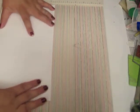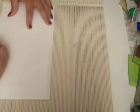Now then, you're going to fold on your score lines. I know this is off camera, but I'm trying to fix that oops the best that I can. There's no way I scored those the same. Let me double check here. I think, yeah, I scored the one at 1/2 inch. So I'm just going to go ahead and score this at 1/2 inch and be done with it. Alright, there we go.